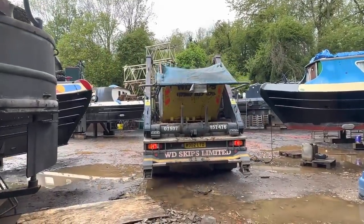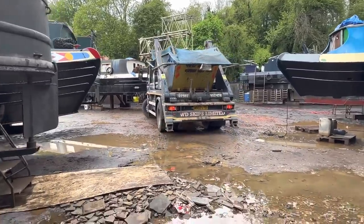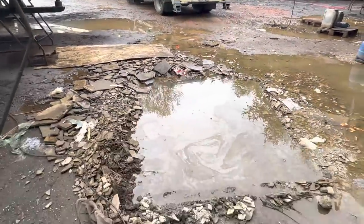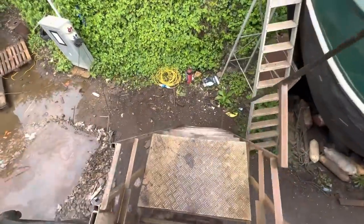I had to pay an extra 35 quid to get this mattress taken away. But there we are. Ralph will have a boat in there in the next 5 minutes. Right, back underneath the boat again. Oh, this is horrible.